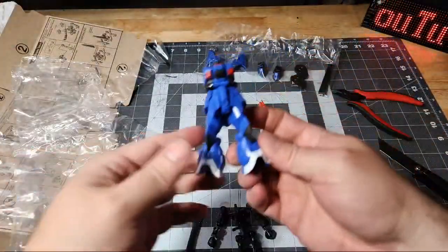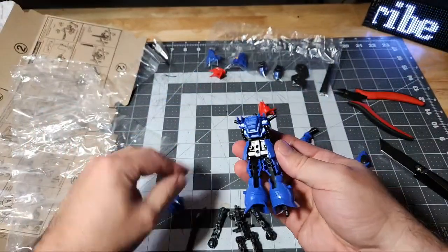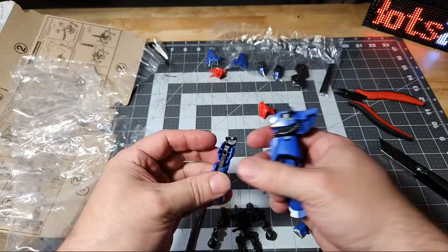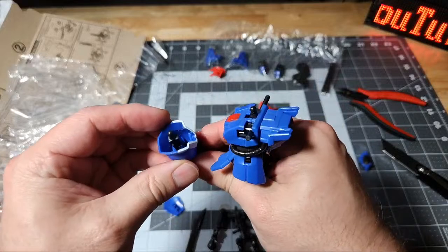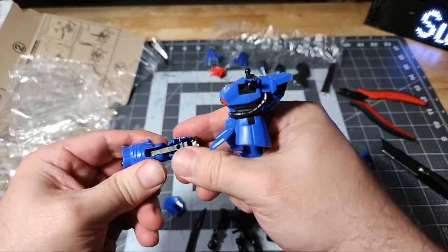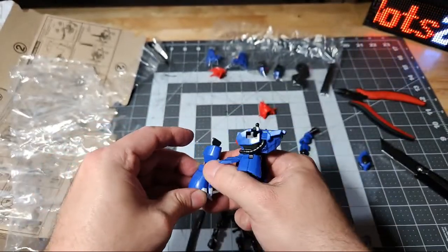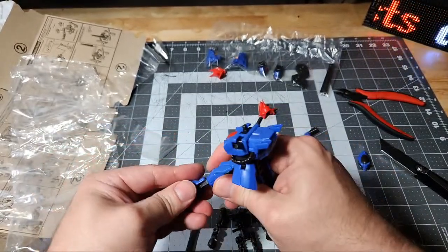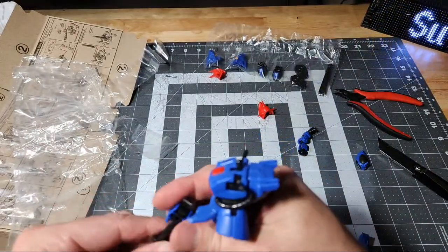All right. Looks like this pops apart. All right, so is this like the stand for the armor so that you can... How does this work? Interesting. Okay, that's what it looks like. So this is like a little armor placement thing. Maybe you can use this as something else later. I don't know.